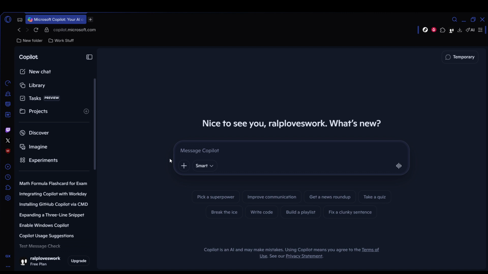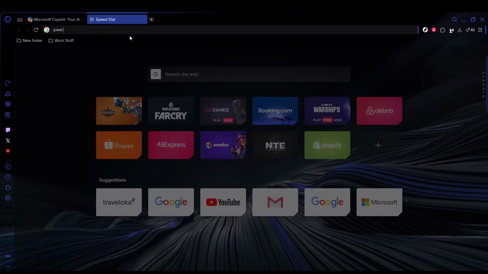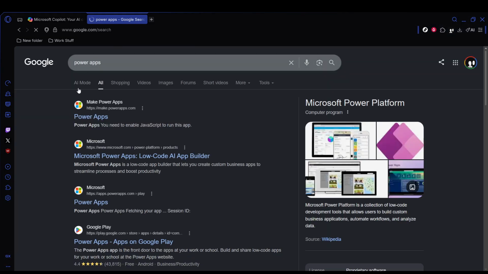Once you're in, take a moment to confirm that you're working in the correct environment, especially the one where your Copilot Studio agent currently lives. This is important because solutions and agents are tied to specific environments, and choosing the wrong one can cause confusion later. After that, go to the navigation menu on the left side of the screen and select Solutions.